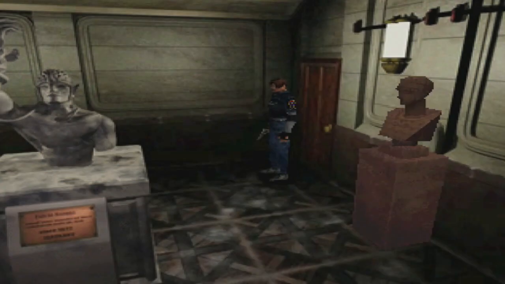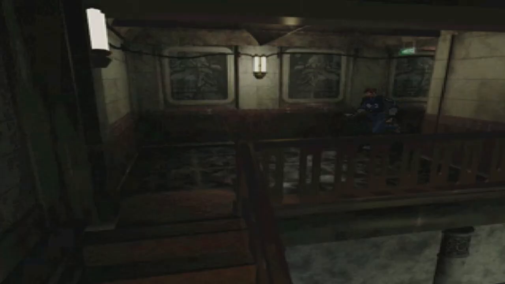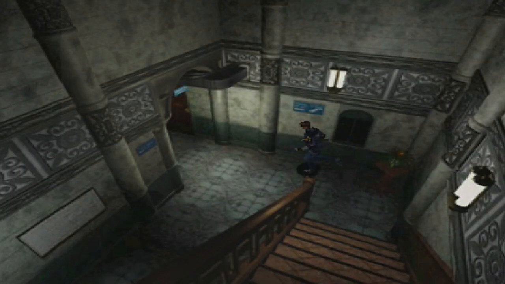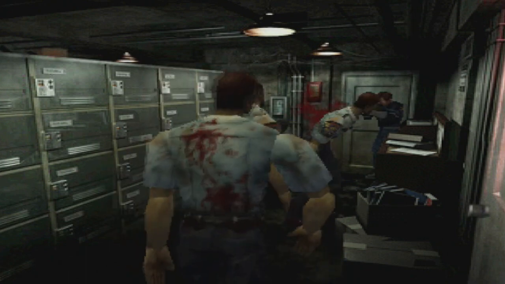There seems to be less rooms compared to the remake as well, or am I wrong? And we've killed off most of the zombies around this area already, which is good. Smooth sailing for us. There we go. I knew there was more than one door. What have we got in here? We got a room full of zombies. That's brilliant.